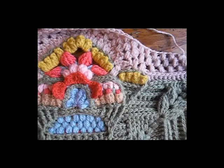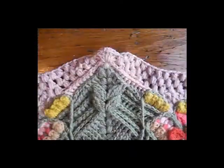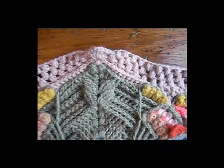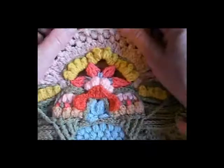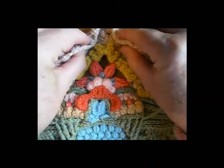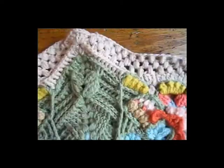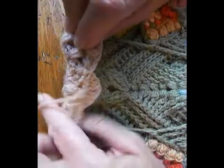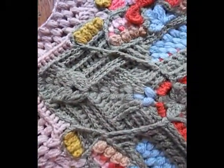Alright, so it's going to look like that. Okay, and as I said before, with the acrylic, you just need to give it a little bit of a stretch and it lies nice and flat. And with your cotton, you might want to do a chain one in between. If it curls up just a little bit like this, that's fine. But if it's really tight, where you can't actually stretch it out at all, then rather do your chain one in between, okay? And you've got your chains at the back. Anyway, that is the end of round number 47, and I shall see you at the beginning of round number 48.